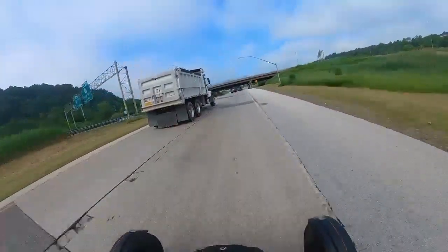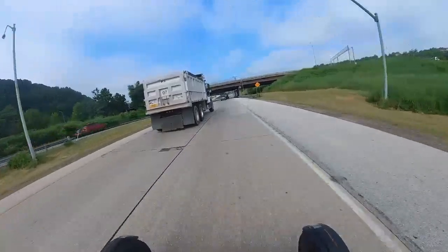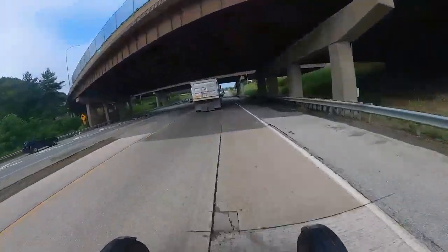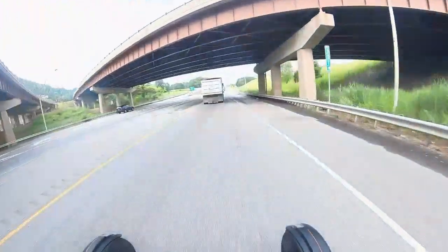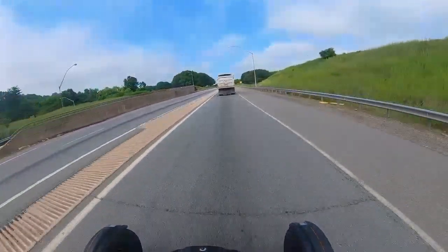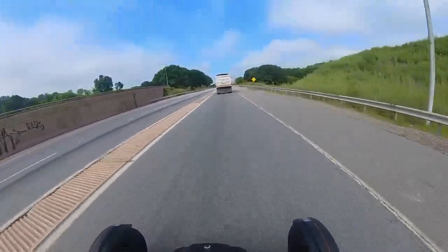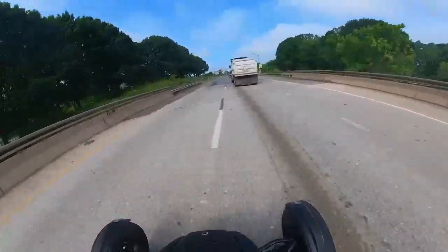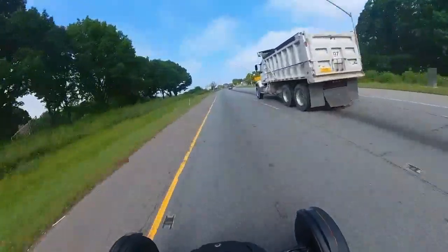But notice this, whenever you have these trucks, they're dump trucks. They got a lot of gravel and stuff. You don't want to be behind them because I guarantee you they're going to hit one of those dividers and stones and rocks are going to come out and get on you. So as quick as you can, look at me. I'm getting over here in the left lane. I want to get away from that. And sure enough, a bunch of rocks hit my hand when I came off of that.